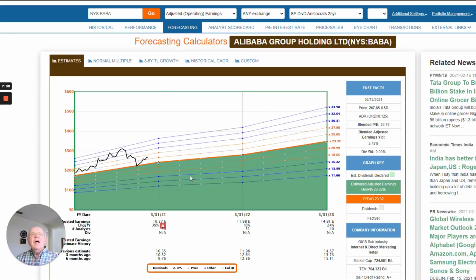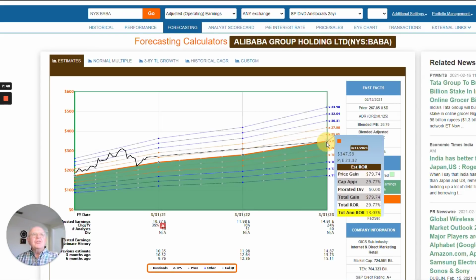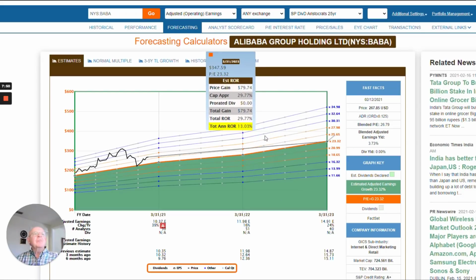So this stock falls within the valuation corridor. Based on future expectations, assuming that they're correct, I would call Alibaba fully valued. It's still within the valuation corridor, which we represent by these 4 orange lines here, but it's on the upper end of fair value. It's not extremely cheap right now, but if bought today, it would still give you a double-digit rate of return, averaging about 13% a year if it traded at a PE equal to its growth rate by the end of 2023. And that's how this works.